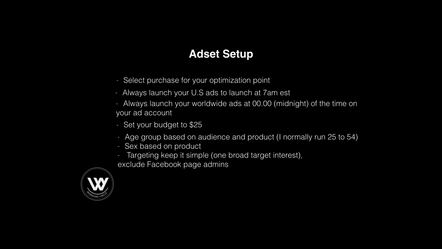Keep it stupid simple. I used to start off and do a lot of flex targeting, which means I would have a main target, and then I would add another layer of targeting on top of the broad targeting, just to narrow it down. They call it narrow targeting, or narrowing interest.